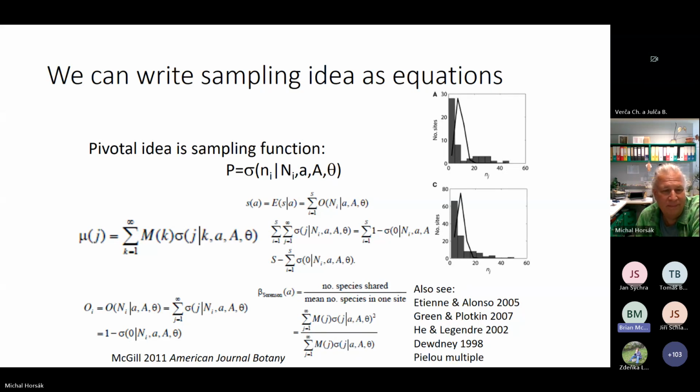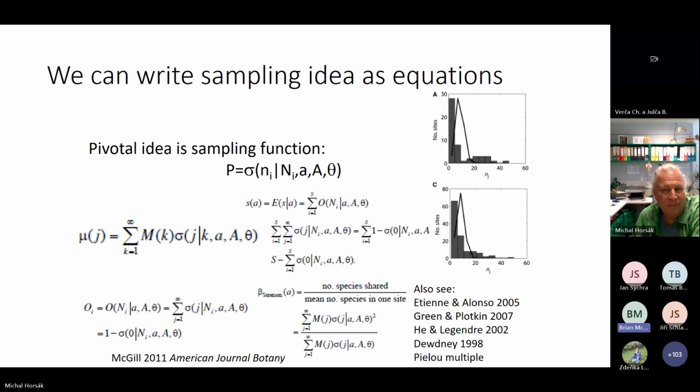Over on the right-hand side is a graph of what that function looks like in the BCI tree data. Across the horizontal axis is bins of abundance, and the vertical axis is the number of sites, where each of those graphs is a different species. The number of sites where that species has an abundance of 0, 5 to 10, 10 to 15, 15 to 20, etc. A null model, a complete randomness, would be a Poisson distribution, which would be the black line. So let's see how well that works.